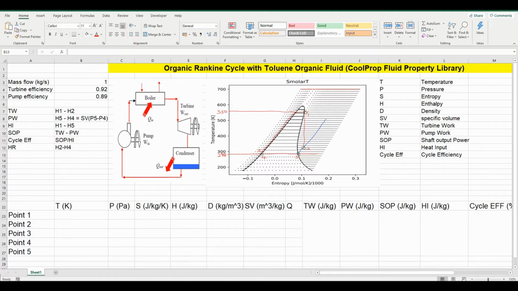All fluid properties were obtained with the CoolProp fluid library. For those of you not familiar with CoolProp, it is a free open source fluid thermophysical library where you can access hundreds of fluid properties. This is similar to RefProp, but unlike RefProp, CoolProp is free and you can call the CoolProp library in Microsoft Excel. If you are interested to know how to set up CoolProp in Microsoft Excel, I've also provided a link to my previous video on CoolProp setup below this video. Let's jump into this quickly.